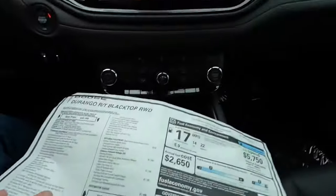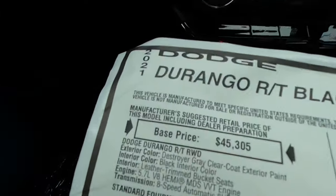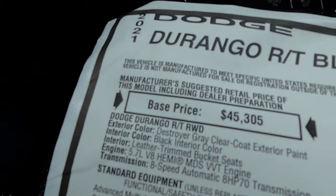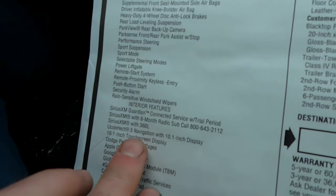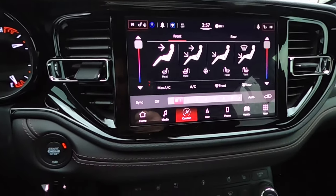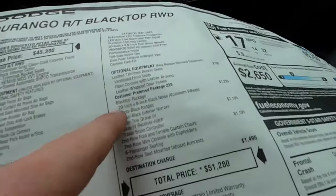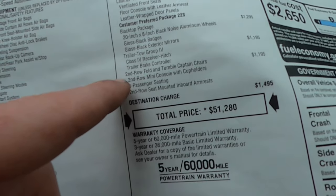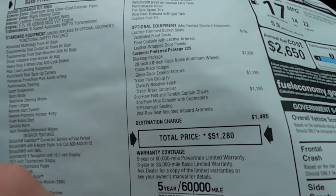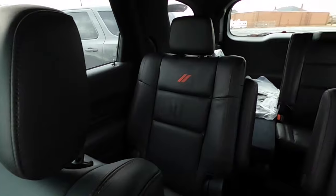The starting price of this one, because of the V8, is much higher at $45K. Got all the standard features including the Uconnect with the 10.1-inch display. You got your leather trim bucket seats with the Dodge logo — 10 out of 10. Then you got your blacktop package, same as the V6. Trailer tow group, also the same. And then you got your second row fold and tumble captain's chairs, so you're only getting six seats, but these are the fold and tumble version so you can stow them pretty easily.